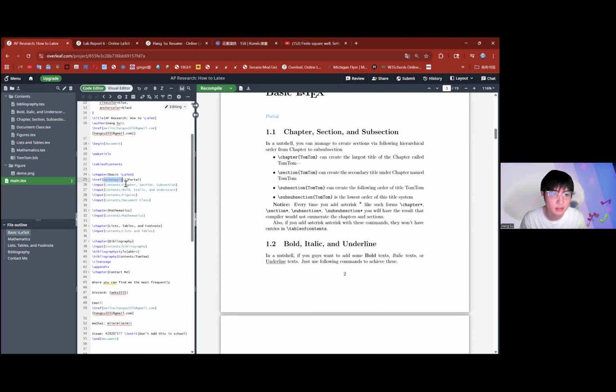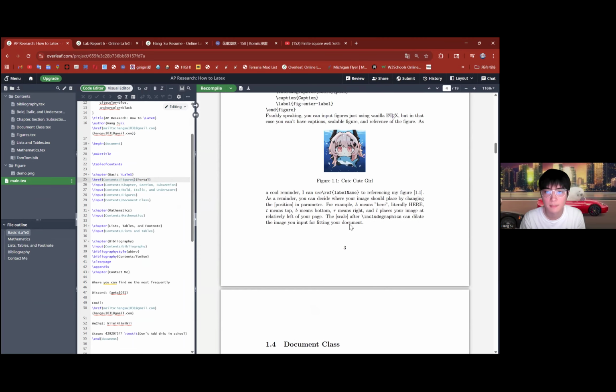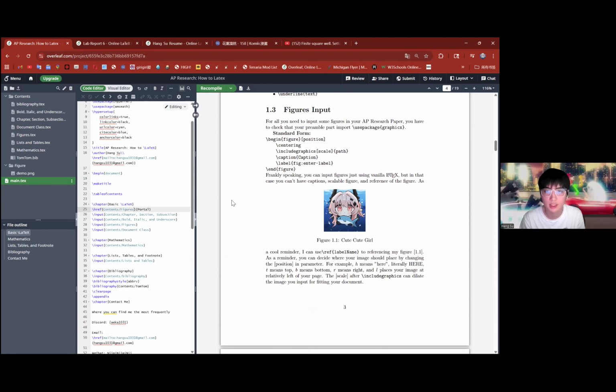Maybe I forgot. So yeah, let's just do this. This is a file destination, and for this portal, after I click it, it will go to this part. I didn't include the jumping away, but I can still show you.